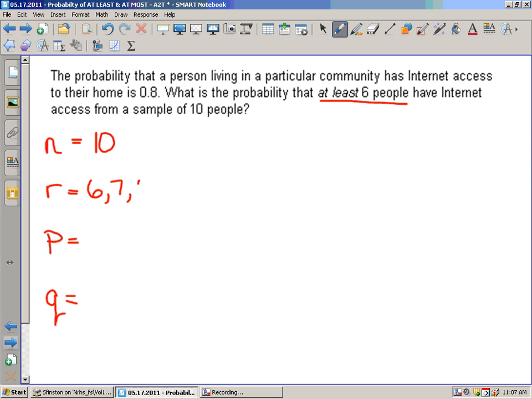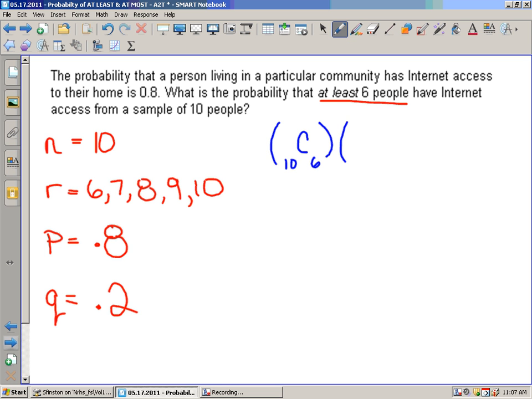And that's where this gets really annoying. You literally have to do what we did yesterday, 1, 2, 3, 4, 5 times and add them together. The probability of success of internet access occurring is 0.8, and therefore the probability of failure is 0.2. And so you're going to get some points for doing that. And then you're also going to get some points for doing the following. Literally just plugging it in, writing them all down, and putting an addition sign in between.